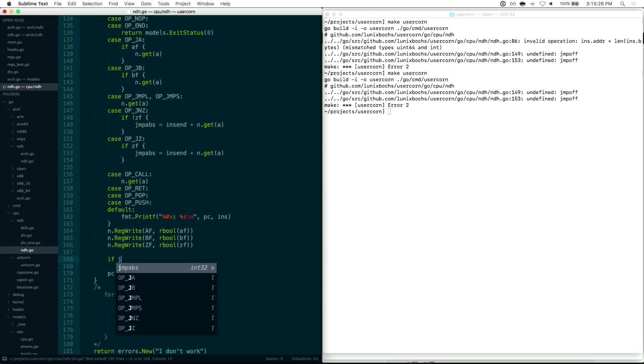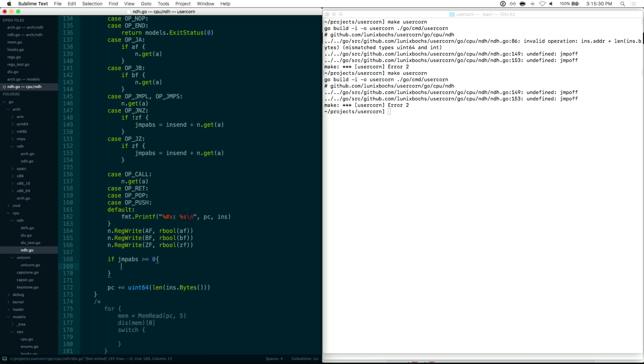So if jump abs is greater than or equal to 0, then we're going to jump, and then jump abs equals 0. Force it to the 16-bit space, and then print the jump target.